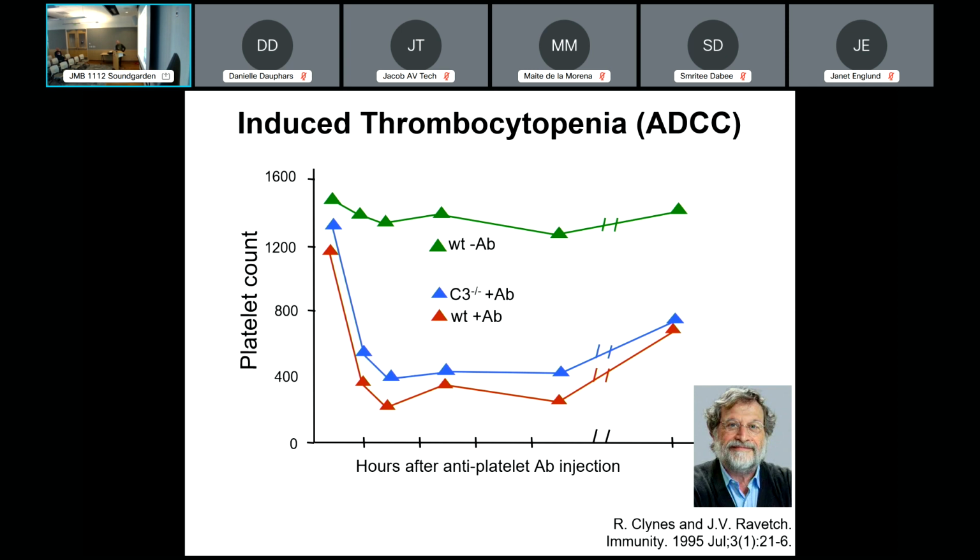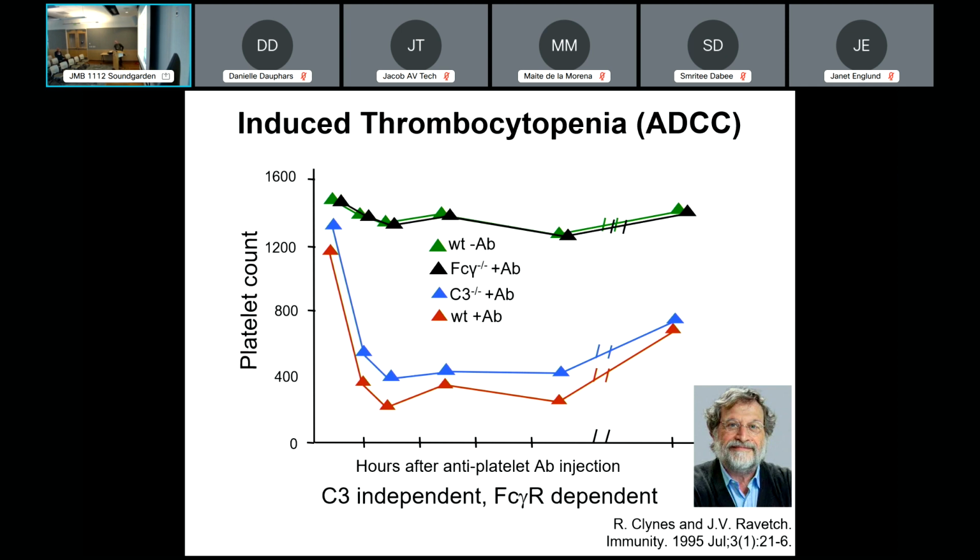And so this experiment was done many years ago by Raphael Clynes. A monoclonal antibody that's specific for the platelet integrin was administered to mice, and within hours, there's rapid depletion of platelets from the circulation, which is what you can see in this red line. Mice that were given an isotype control antibody in green have no loss of platelets, and then the C3 knockout mice had a rapid loss of platelets mirroring the wild type treated animals. And C3 is the complement protein that's essentially common to all three cascades. So this really showed that complement was not essentially mediating the depletion of platelets.